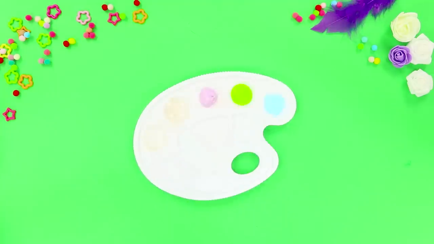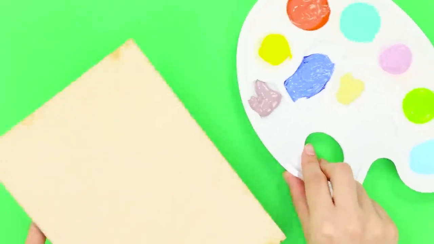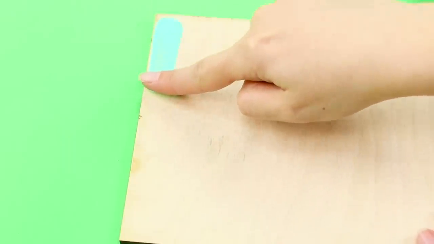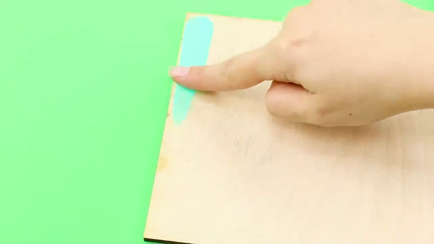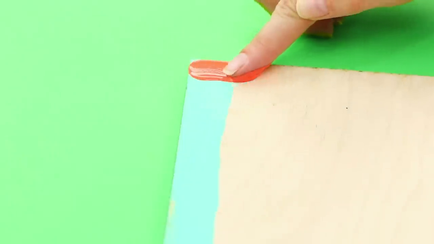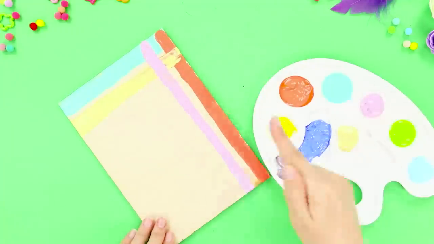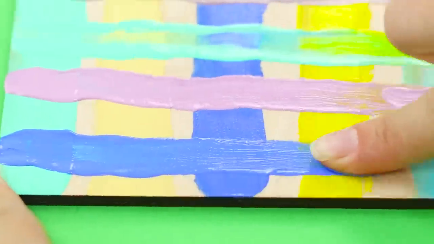And now take a palette and fill it with paint. Dip your finger in the paint and make a bright strip on a wooden base. Not bad! Wipe your fingers and get some new paint! Draw a net, changing colors. Done!